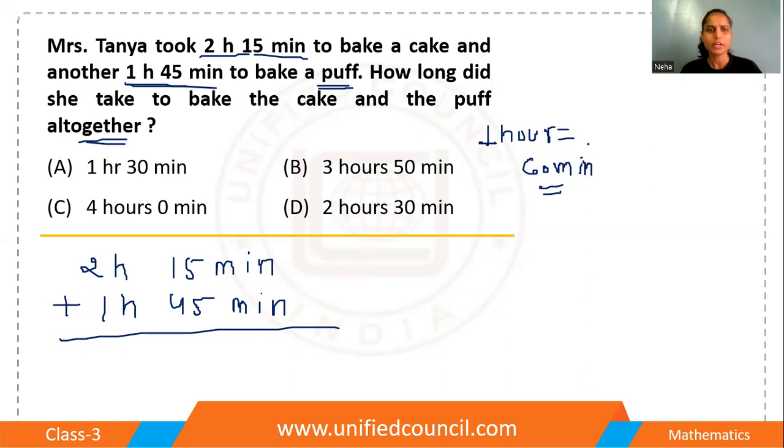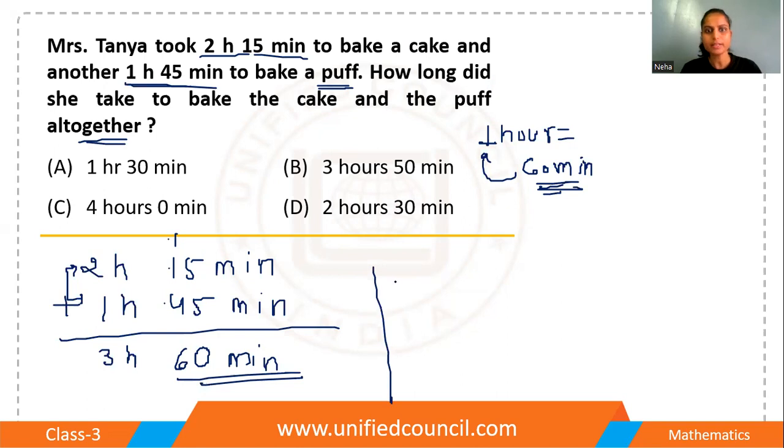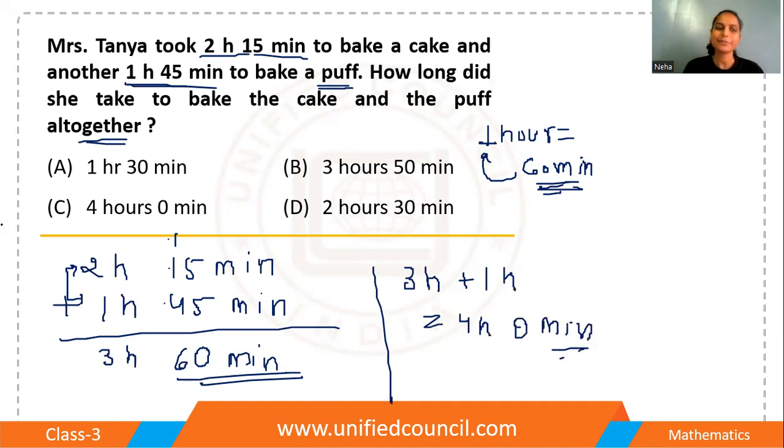So this is what? Okay, so as we can see, 2 plus 1, just add the hours with hours. 2 plus 1, this is 3 hours. Now add the minutes with minutes. So 5 plus 5, this is 0, carry 1. 4 plus 1, 5, 5 plus 1, 6. So this is 60 minutes. 3 hours and 60 minutes. Okay. Now I just told you one thing, that in 60 minutes there is 1 hour. So 60 minutes, can I write equal to 1 hour? I think yes. This is 3 hours plus 1 hour, that is 4 hours. So I can say 4 hours and 0 minutes. Option C is the right answer.